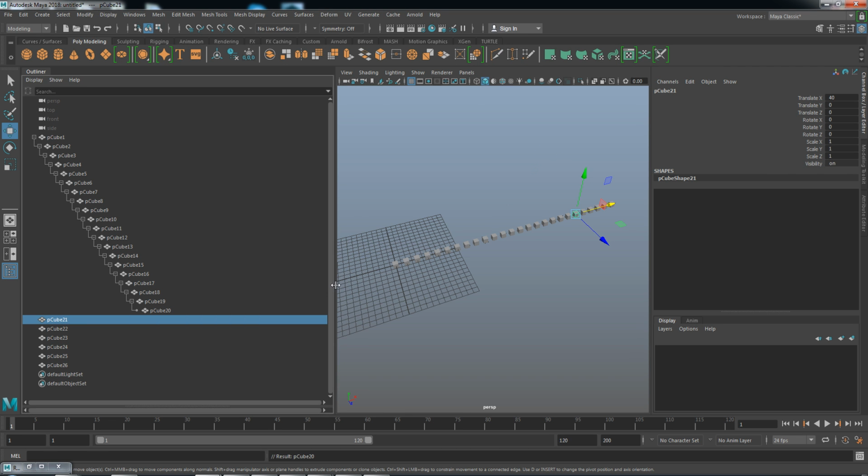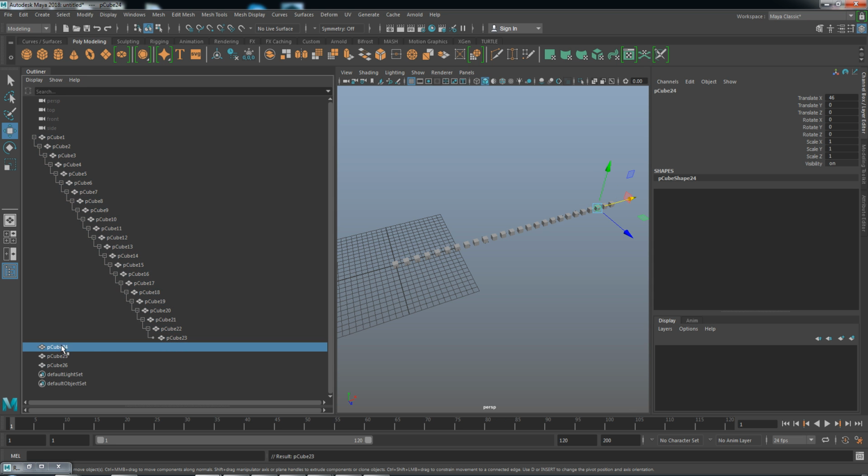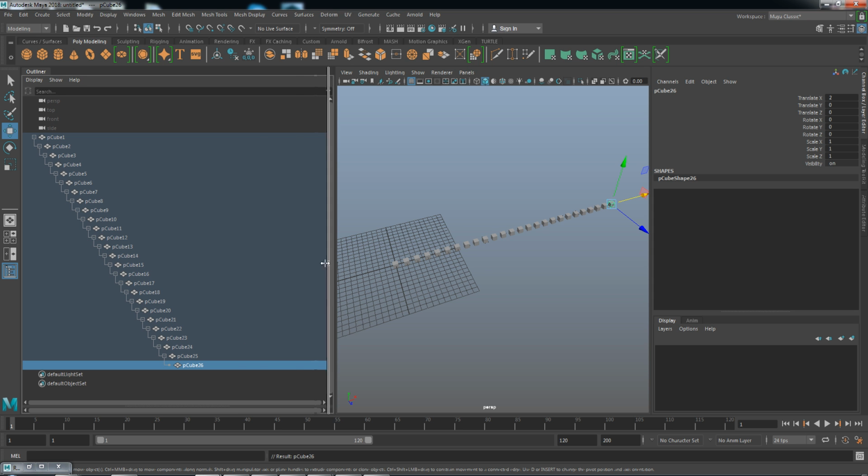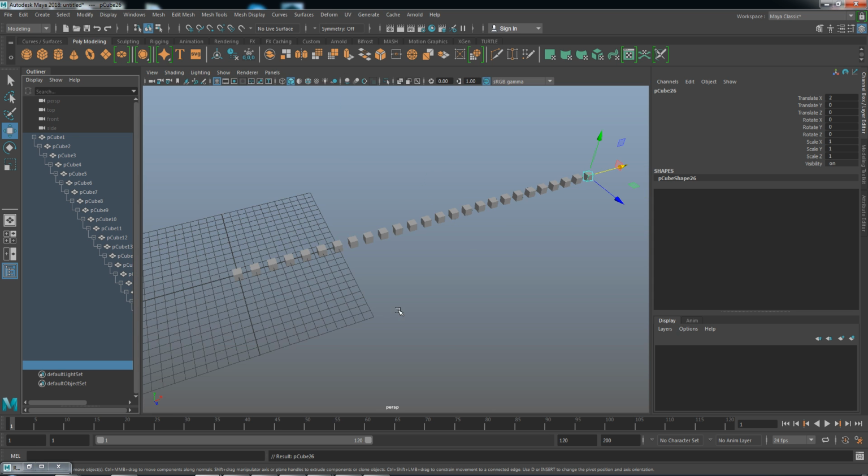We'll squish it back here in a second, but this will just allow us to see what we're doing. Okay, now that we've got all this parented up, I'm just going to squish all that back.